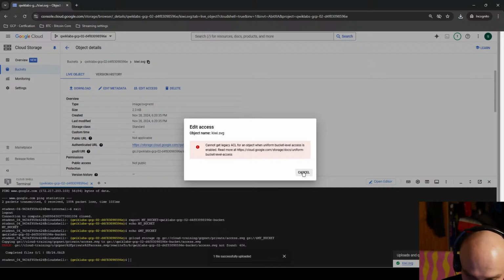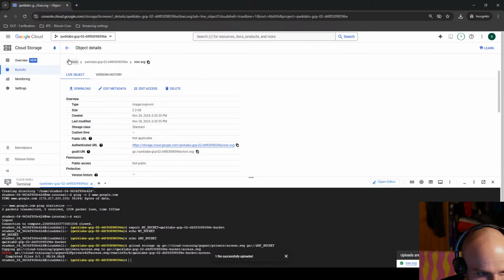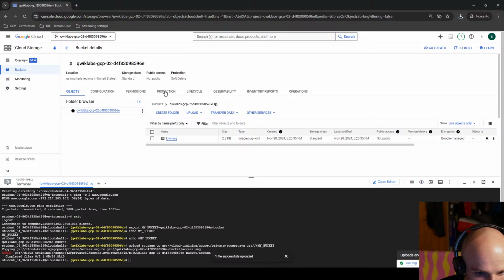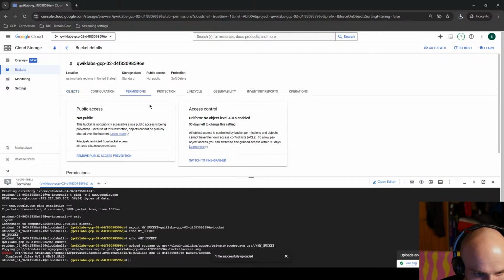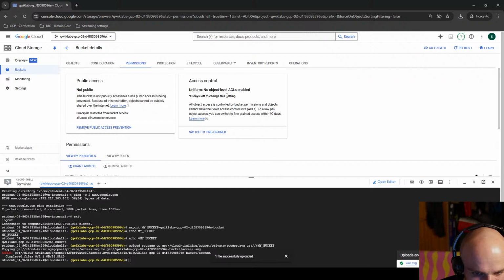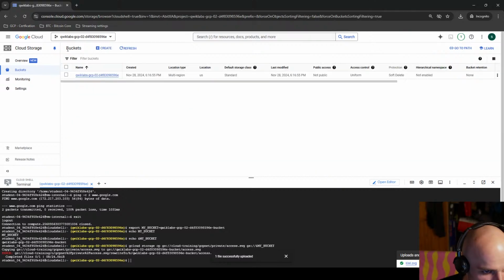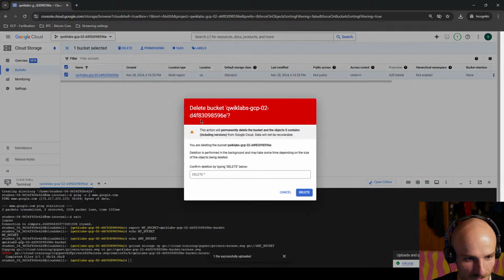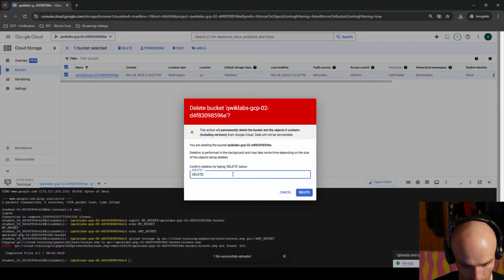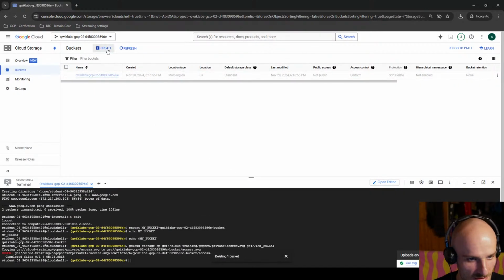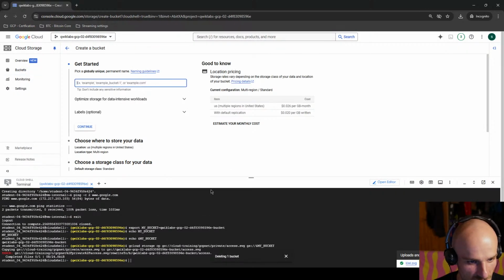When uniform bucket level access is enabled. What is this? Man, I did something wrong. So let's delete this, create a new bucket.